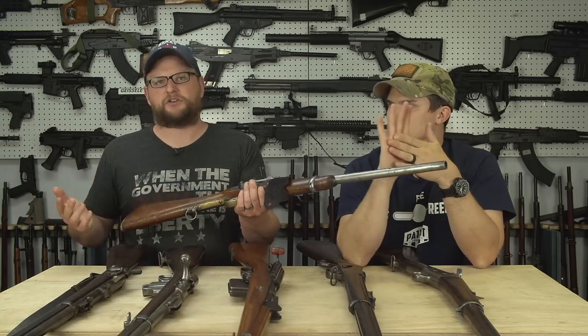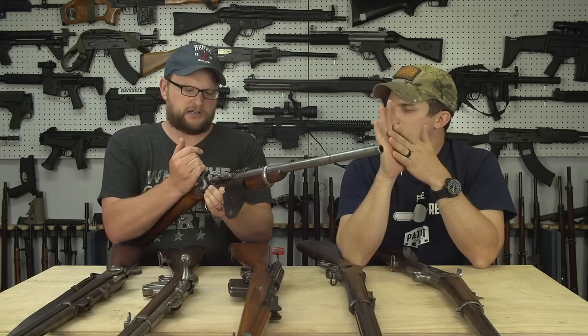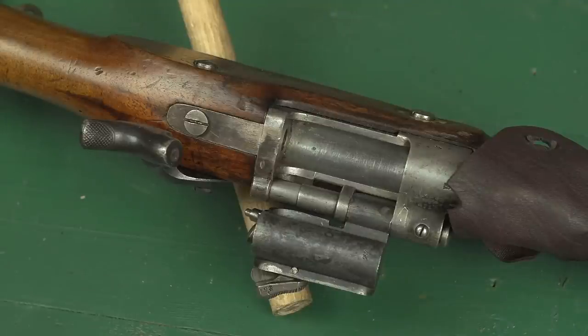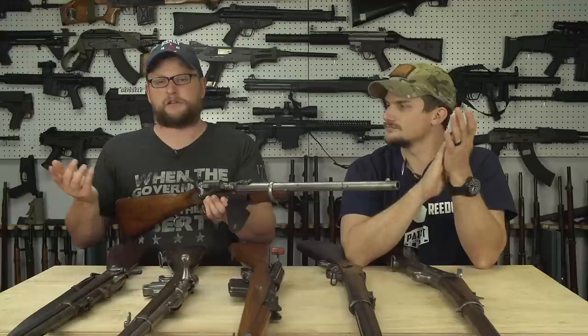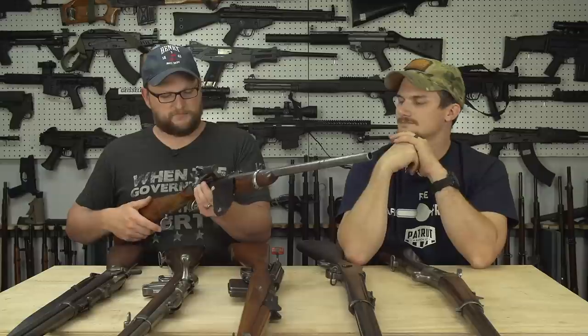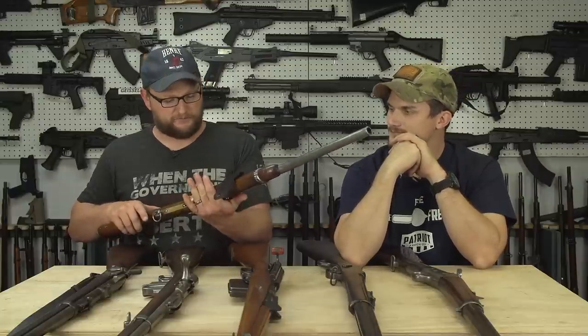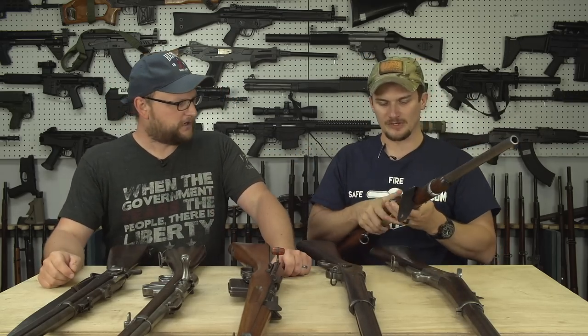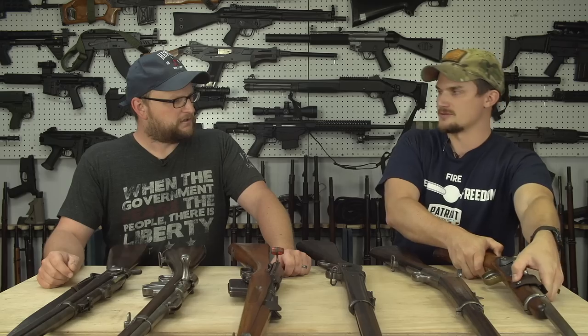That's why it's a wild card — you're in about a thousand dollar range on something like this. It's a conversion of basically a three-band Enfield, and later they started purpose-building them. Initially it was meant to be a breech-loading conversion of the existing three-band Enfield musket — the P53 that was used in the Civil War. The South used the P53 three-band Enfield. So imagine a three-band Enfield converted to a breech loader. Production date on this one is 1875. We're still working out the details on reloading the ammo because the 577 is a bit of a bear to load. We will have a specific range video coming out on this gun.